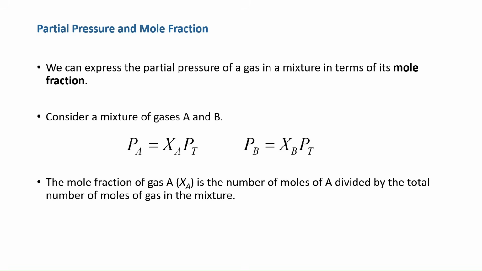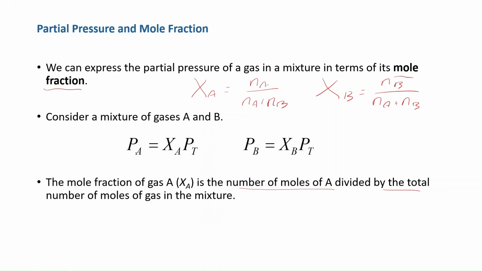Instead of percentages, we're going to use another way of expressing the mixture, and that is the mole fraction. That's the number of moles that you have of each component divided by the total number. So we can say in a mixture where you have A and B, the mole fraction of A is going to be the number of moles of A divided by the number of moles of A and the number of moles of B. The mole fraction of B is going to be the number of moles of B divided again by the total number, moles of A and moles of B.